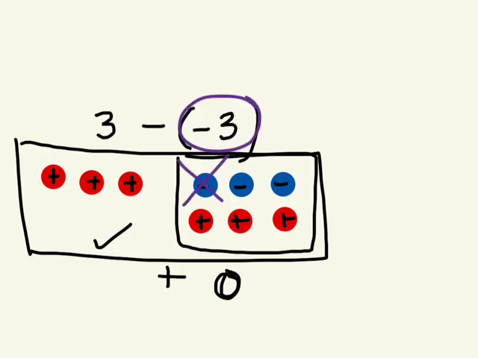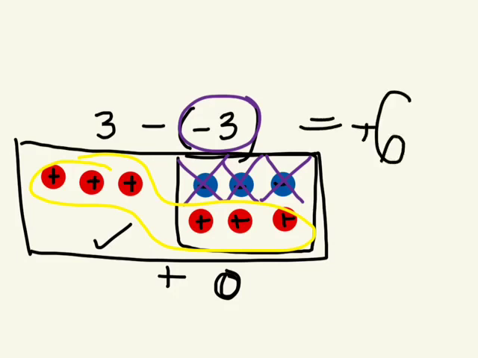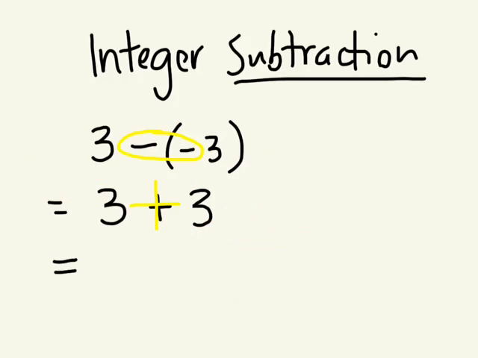So I'm going to take away 1, 2, 3, and we're left with 6 positives. And if we go back to the other page, we're left with 6 altogether. Okay, and if we look here, 3 plus 3 is 6, because we actually had to add in 3 to take away the negative 3's. So it makes sense? What if I write it like this?